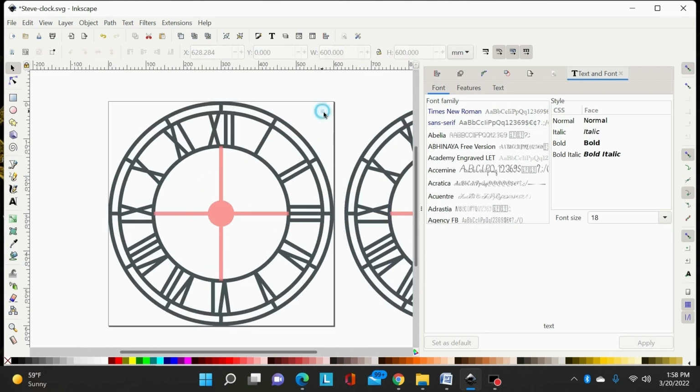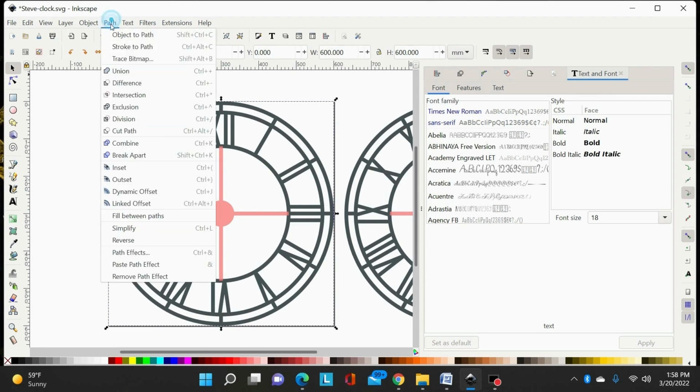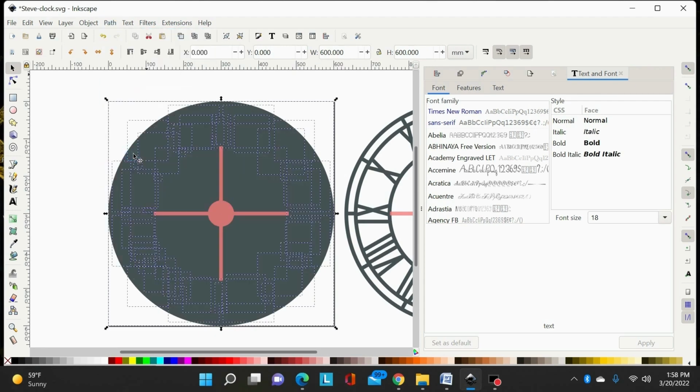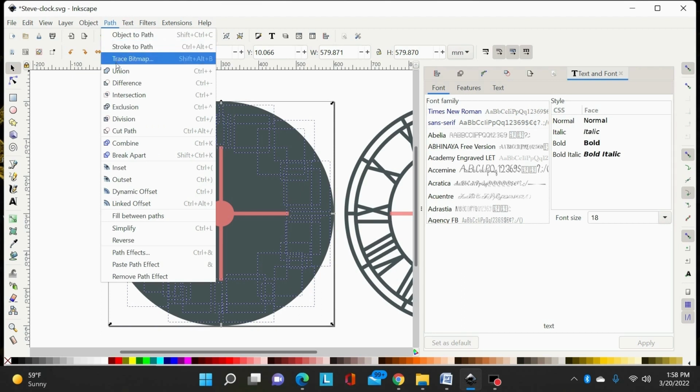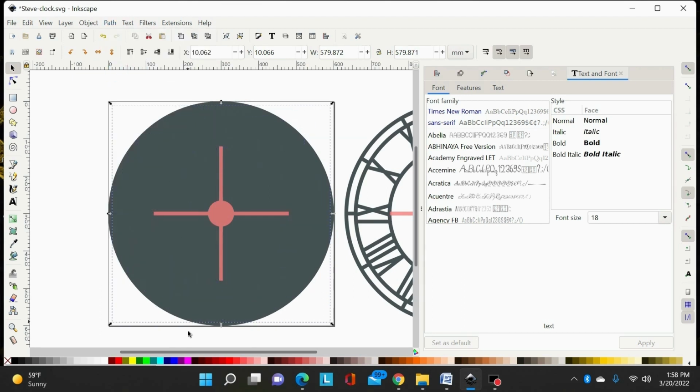Anyway, so I have the design here, and when you try to union it, you lose details. The easiest way I've found to fix this is just select the clock design and go path, break apart, to break the path apart. Then while you hold shift, click on the outermost edge here, and that will unselect the main outside contour. Now you can just do path, union, and then page that all the way to the top.